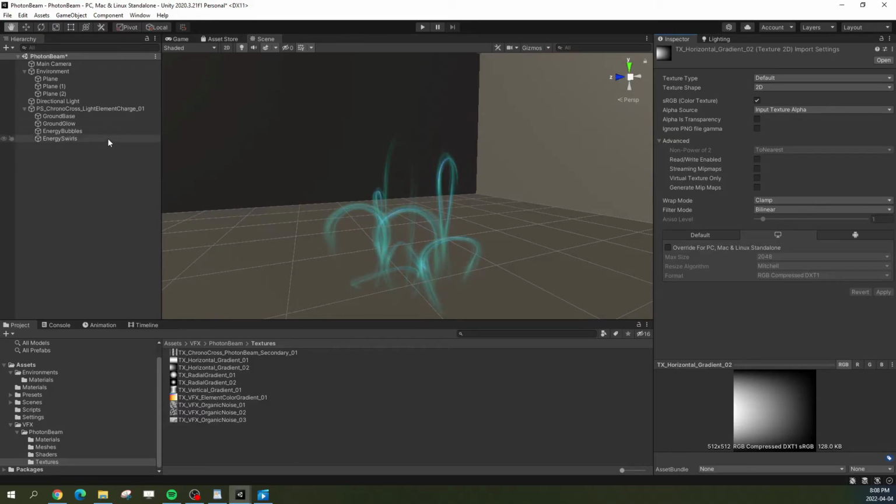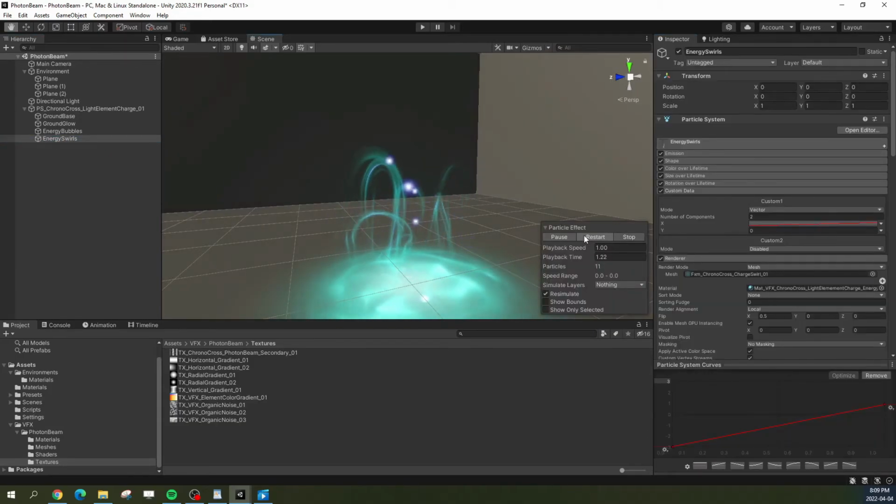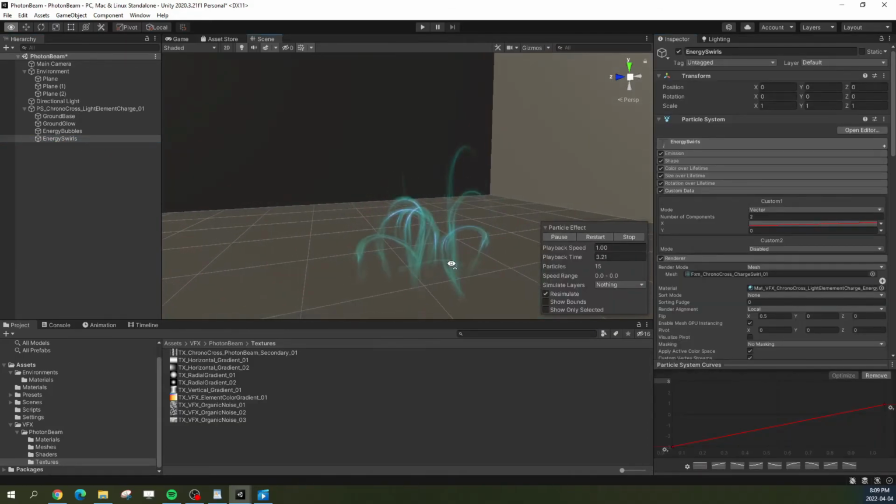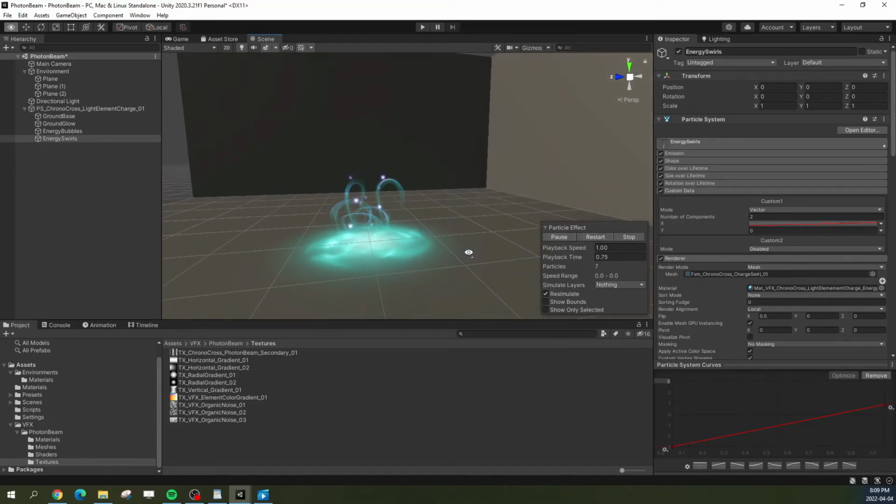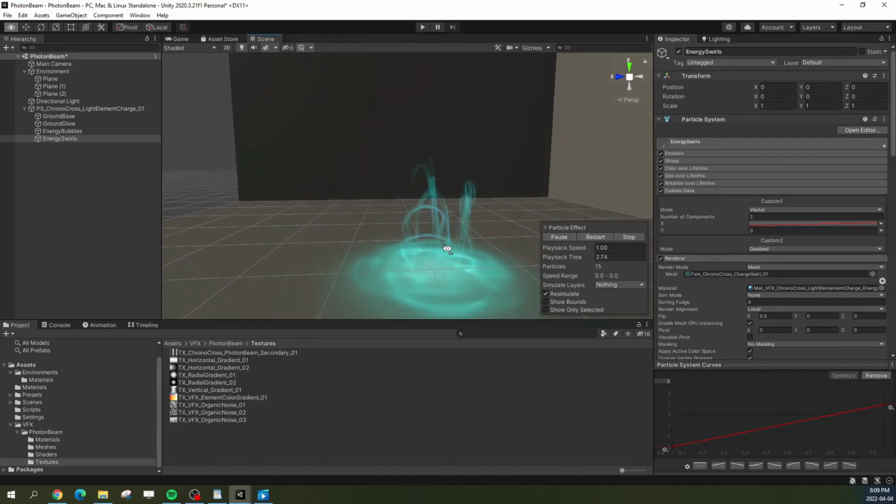So now that it's set to clamp, once the texture has scrolled all the way to the left, all we're left with is some black pixels, meaning that it will progressively mask our geometry. There we go. Now we've got these smooth ribbons.